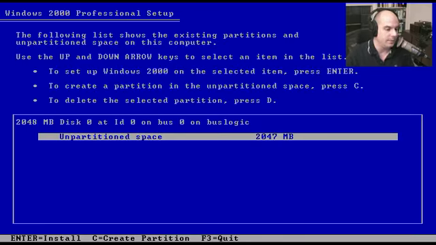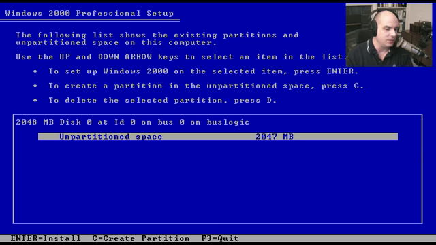Windows 2000 setup then says that it's time to partition the hard drive. And it looks at our hard drive and says, well, you've got a 2 gig hard drive. That's correct. And it is completely unpartitioned right now. There's nothing partitioned in this piece. And we're going to do another video later that talks about partitioning, because we may want to separate this drive up into many pieces, maybe put different partitions in different places, put different operating systems on different partitions. But in this case, we're going to be very simple. We're going to take the entire 2 gig drive and just put Windows 2000 on the entire drive.